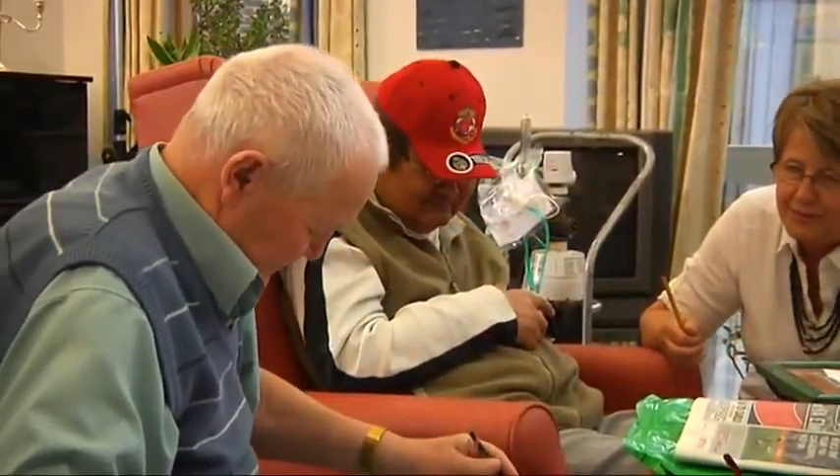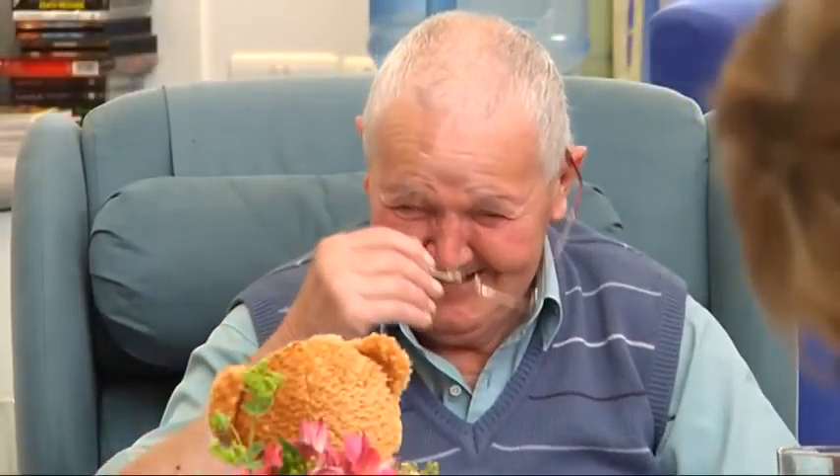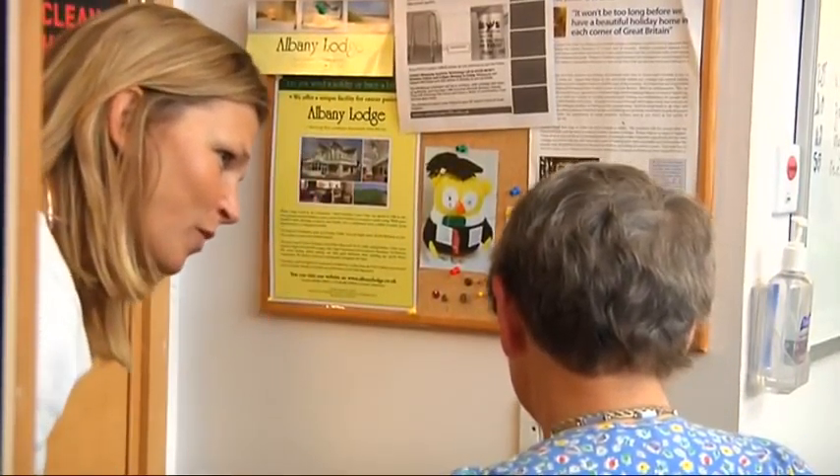The Day Centre offers medical and nursing assessment and support. Alongside this, it also offers patients and their families the opportunity to engage in a wide range of creative activities. Psychological support such as music and art therapy are also available, as well as a choice of complementary therapies. All of these services are provided free and are delivered by professionally qualified staff. The Day Centre provides a space for patients to come, to get away from their home environment, and to be supported medically, spiritually, and socially in any way to benefit and enhance their quality of life.